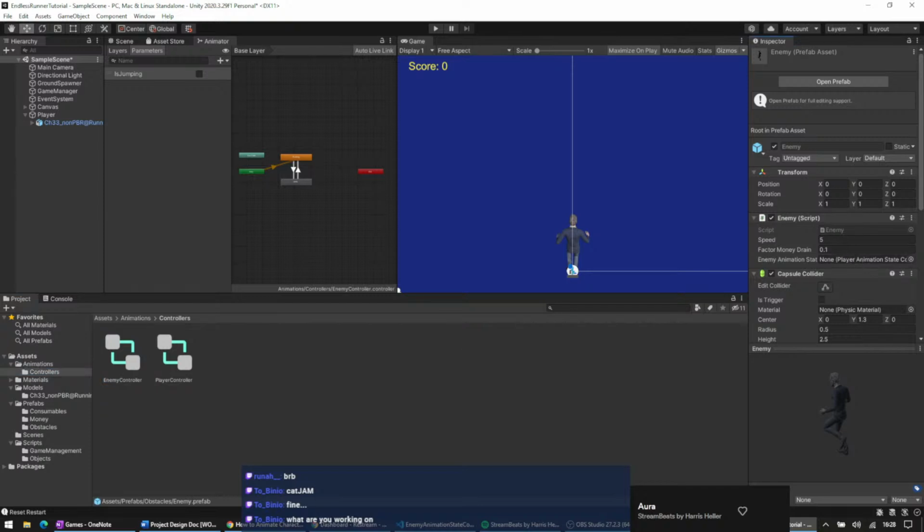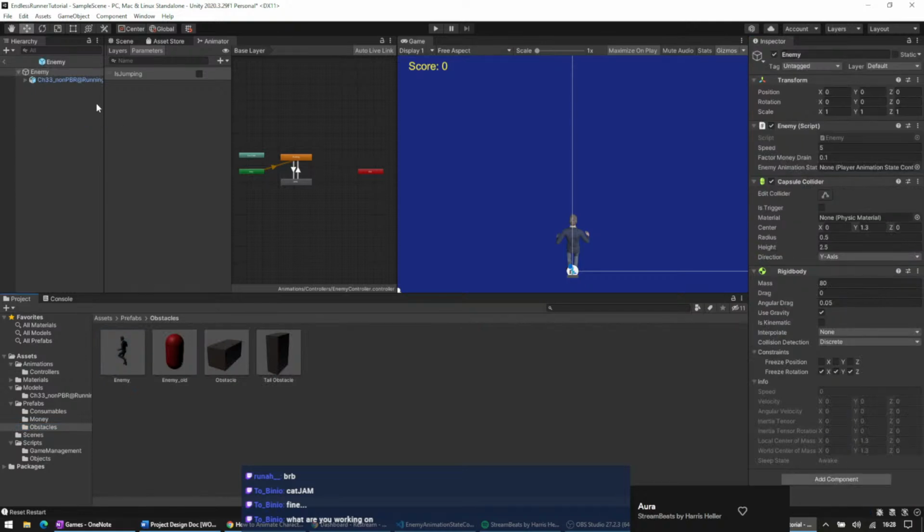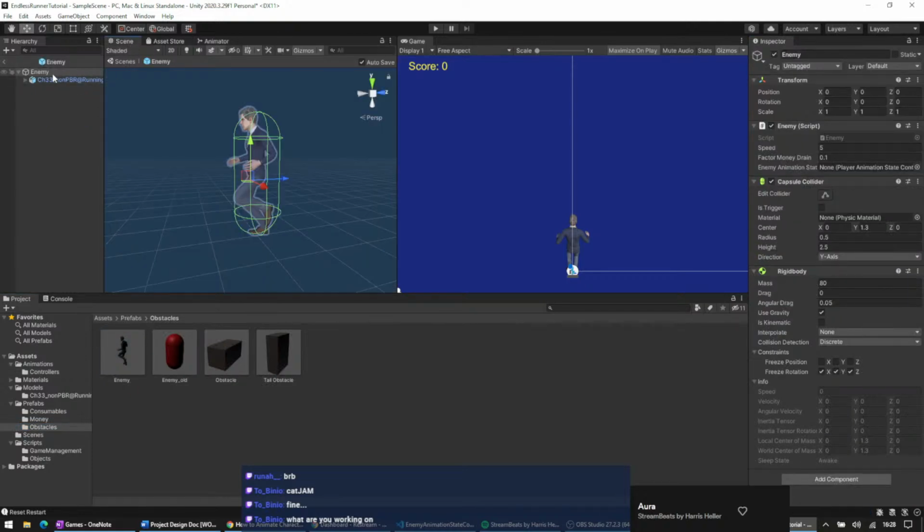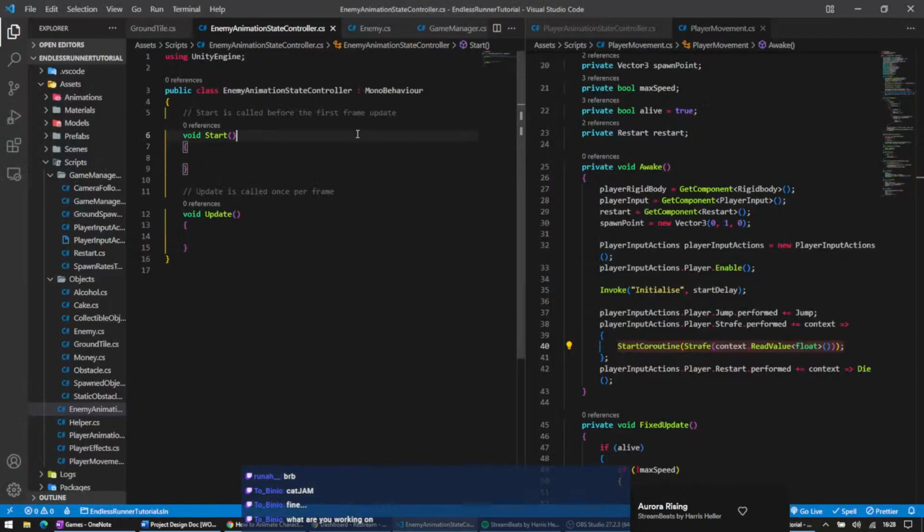No. It has to be a type player animation. What if I open up this? We put that in there? No. Because I think it has to be of the right type.